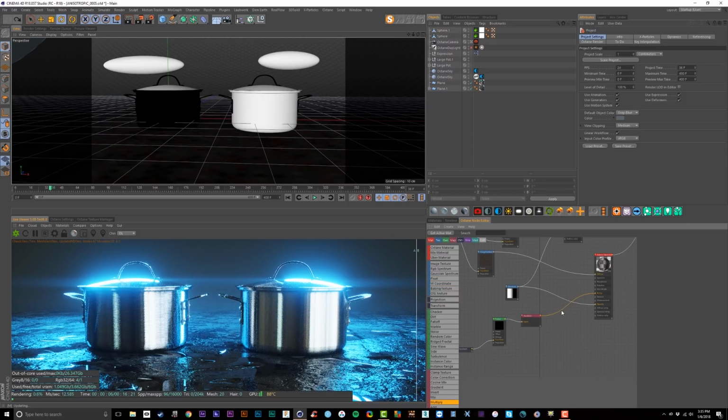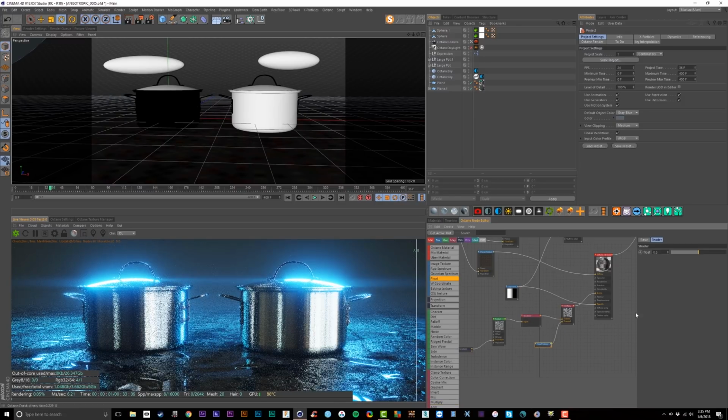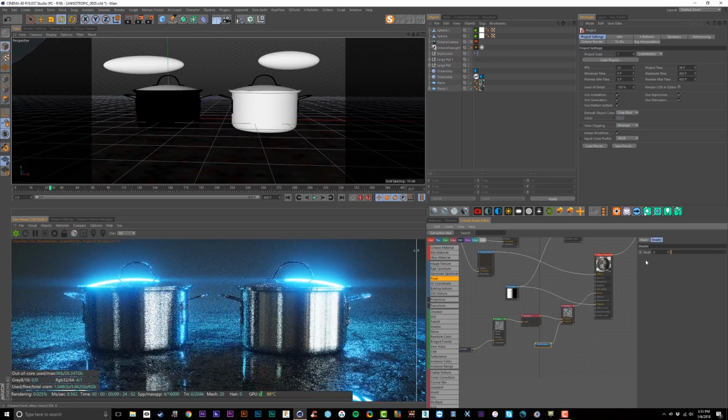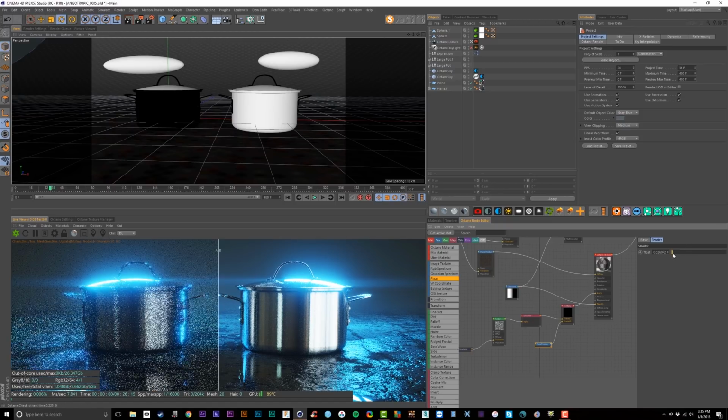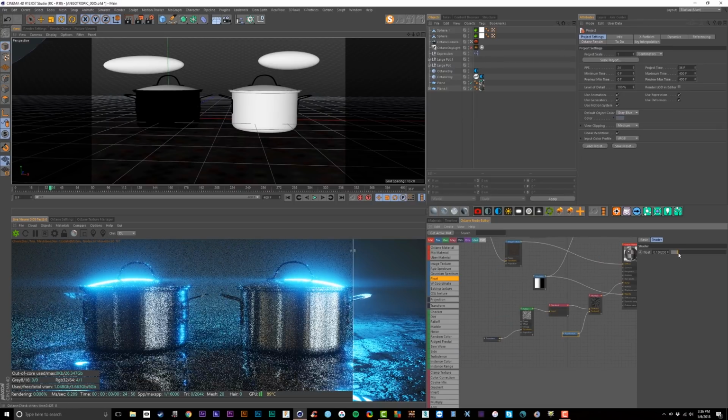So if we drag in a multiply and then we drag in a float, we can essentially mix down the effect. So if we take this all the way down to 0, and we can just kind of, for reference, go compare store render buffer. And now if we just bring this up a little bit, you'll start to see these reflections distorting. So we can kind of dial this in a little bit.